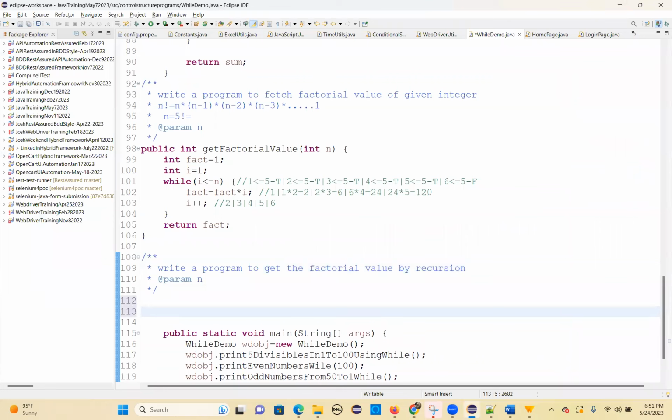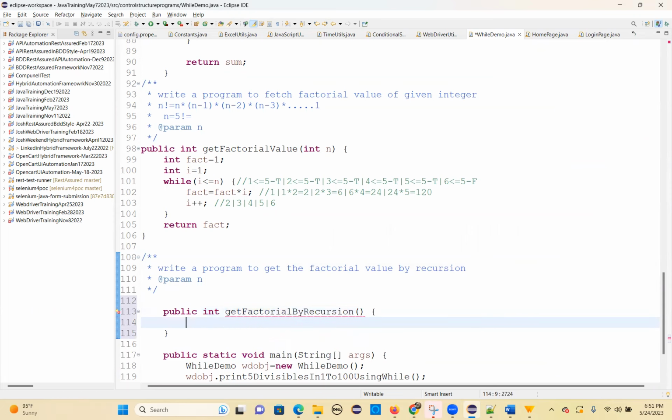My function name I'm writing is public int getFactorialByRecursion. Okay. So here you have to give an input, the number for which you want the factorial value.